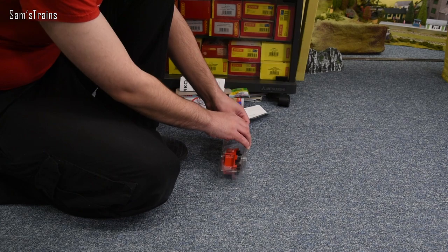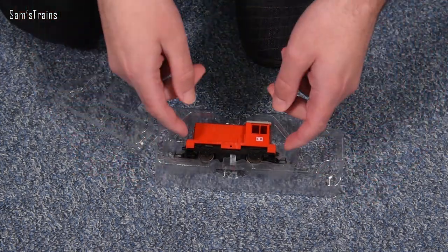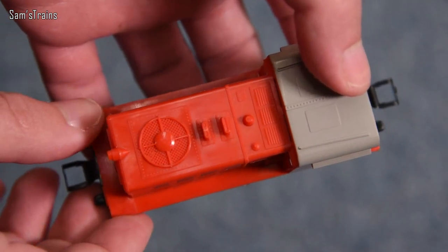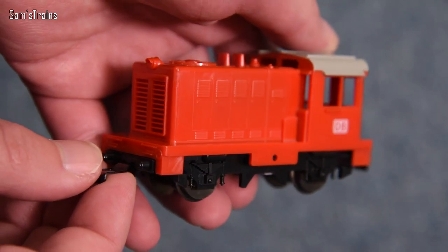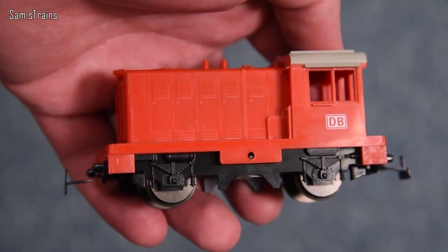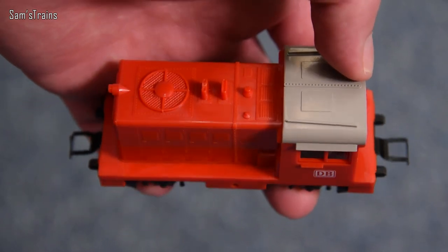Here we go. It's one of those monkey puzzles to open. Well, it's a nice shiny thing. Let's pull it out and take a look. First of all, this is obviously very, very basic — but of course it is because it cost me just a hair over £20. Unlike some other cheap locos I've reviewed, they haven't attempted to make this detailed and stick loads of parts on it in an elaborate manner. So yes, it's a basic model and it doesn't look amazing, but on the other hand there isn't glue all over it and no smudging from poor decoration.